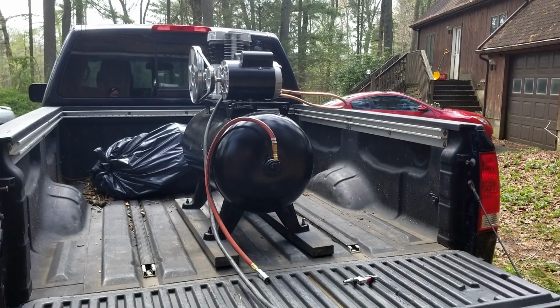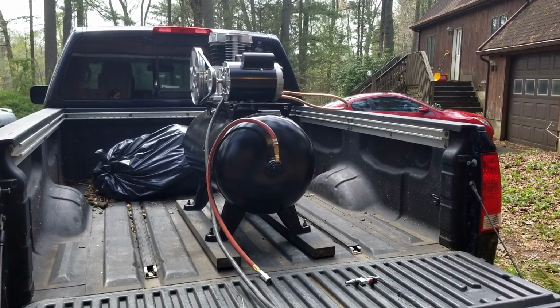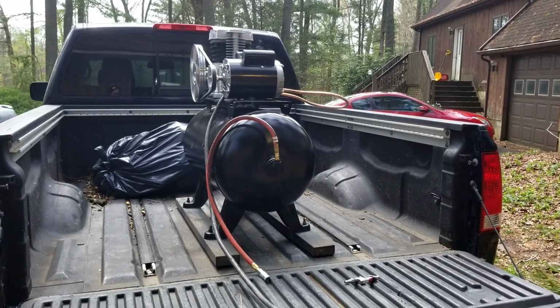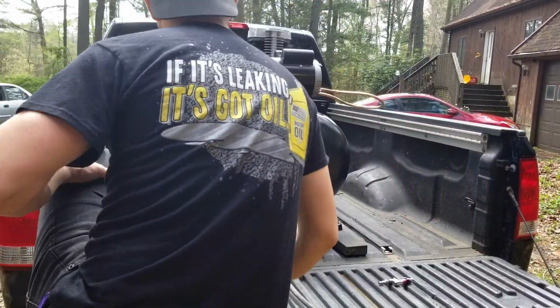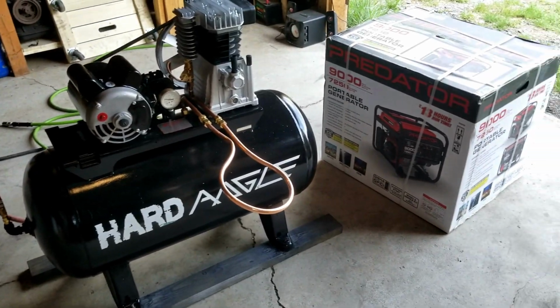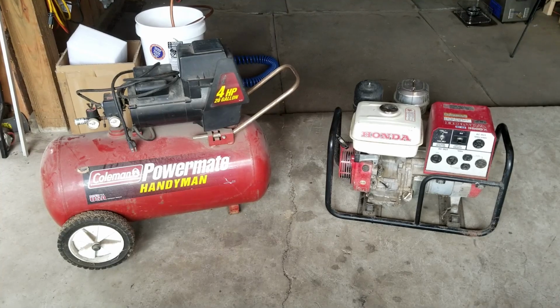Ready? Mm-hmm. I'm gonna flip the breakers. I don't know which one does which. Oh, damn, no problem. Well, that escalated quickly. Old air setup.